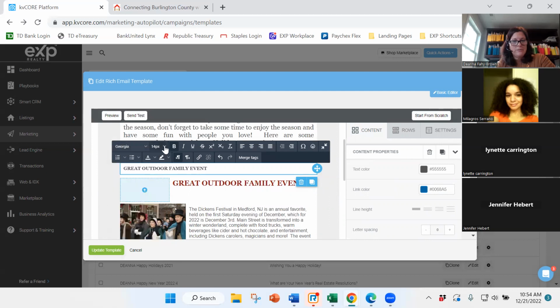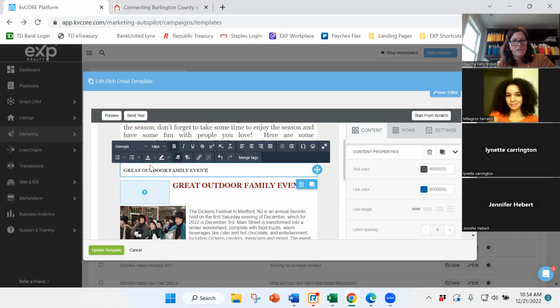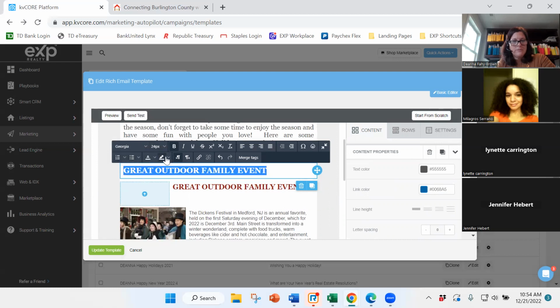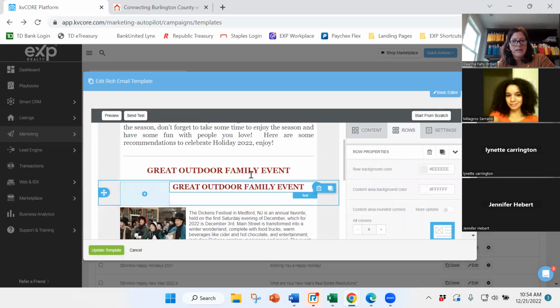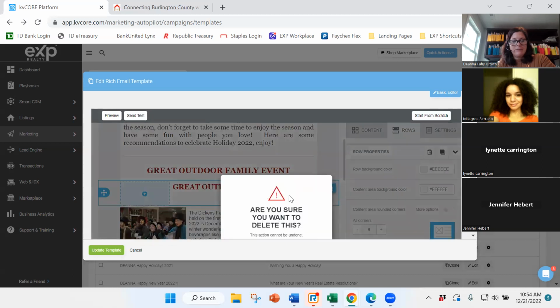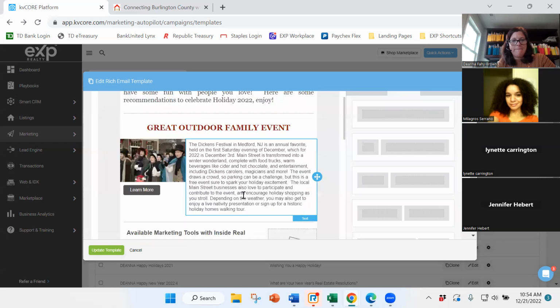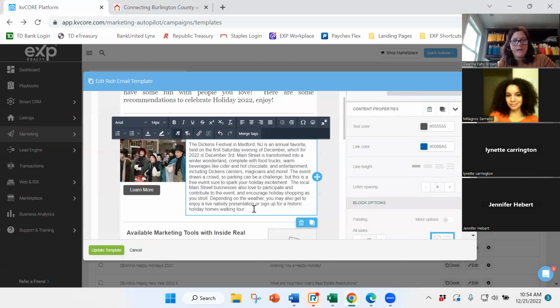So we're going to do Georgia 20. We're going to center it. We're going to change our color. And then look at my blue outline. Let me get rid of this duplication. Okay.